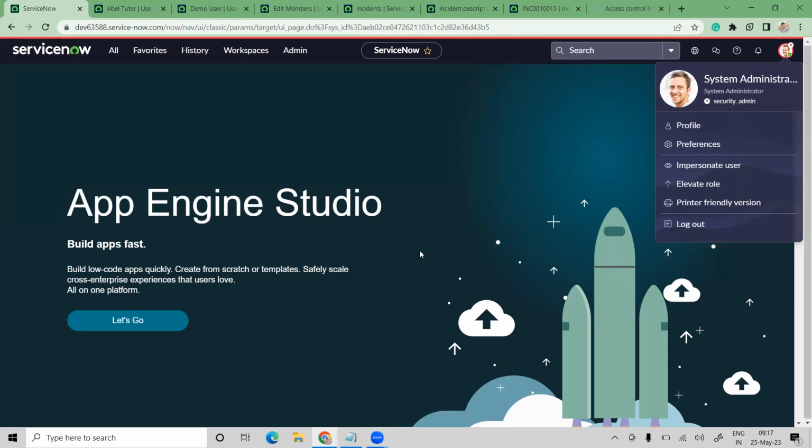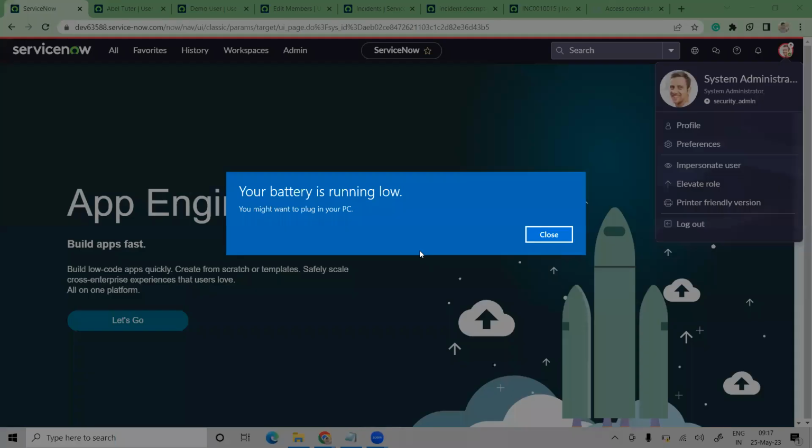Most probably the security_admin role will not be available for everyone, even for developers. They will give it only to a few users, not for everyone. If not, you can request it, or ask someone else to help. But make sure whether you have that or not before asking.